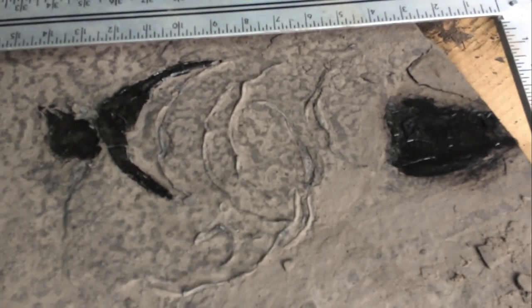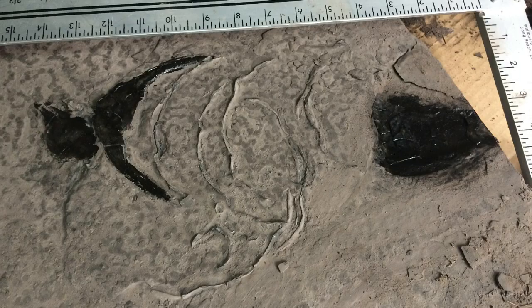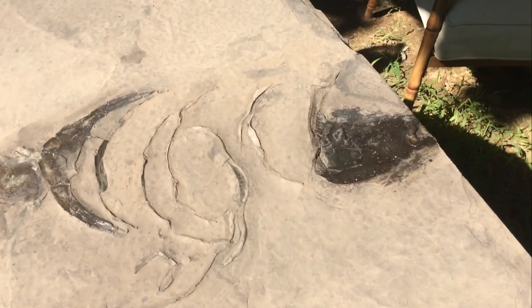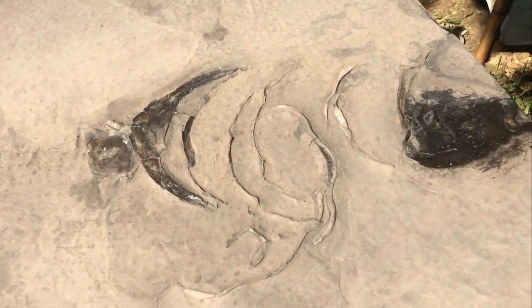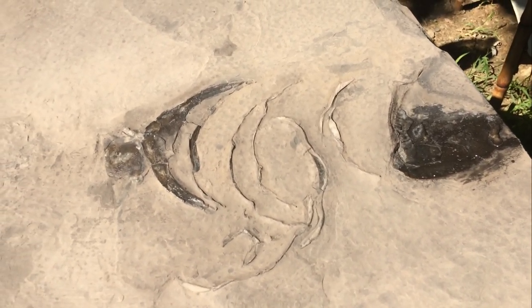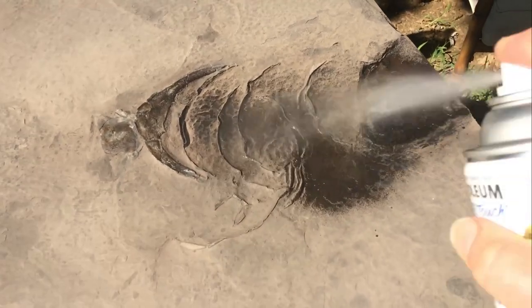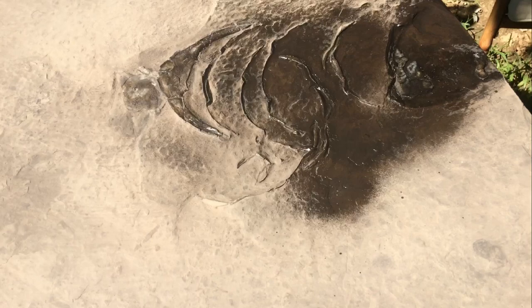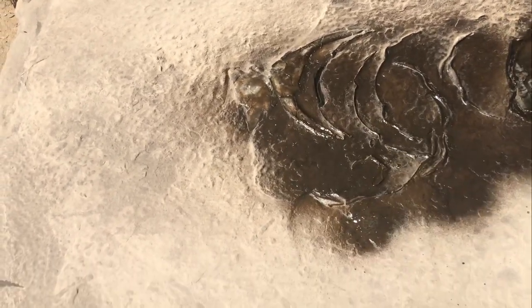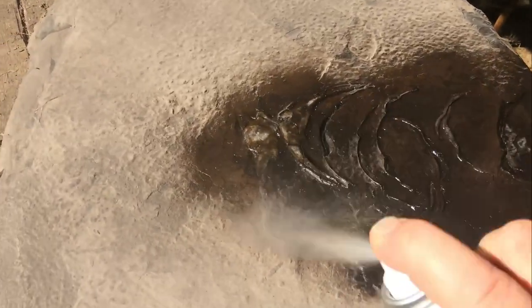Now that I have some protectant on the parts that look a little bit crumbly, they'll stay together and it'll be much safer to work on this. So I'll be able to cut this down to size without worrying about the vibration shaking the whole thing apart. It's not very fragile parts. So at this point, I've cleaned it up about as much as I can without doing any damage. At this point, it's going to need a little bit of spray to protect the exposed parts before I go further. I'm doing it very lightly because there are a lot of areas of dirt. I'm still going to want to take off, but I don't want to damage any of the good ones. Hence the protectant.